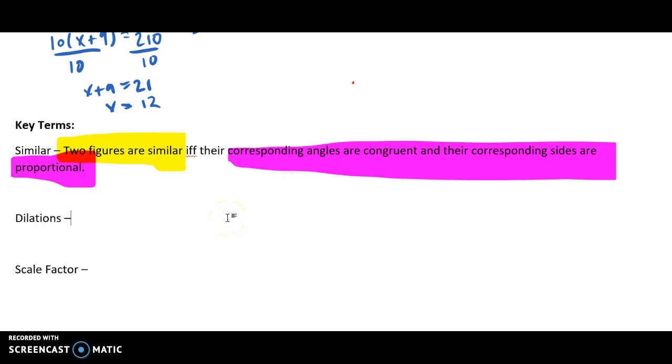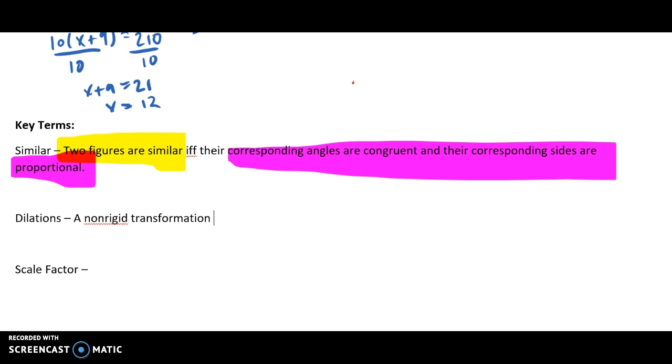So similar figures actually also have to deal with a transformation. Now, we really didn't get into transformations this year, reflections, rotations, etc. But we are going to talk about the last type of transformation, which is a dilation. A dilation is a non-rigid transformation, which means that the two figures, what you start with and then the image, are not congruent. So a rigid transformation means the shape itself just moves or turns or rotates, but the two shapes are congruent.